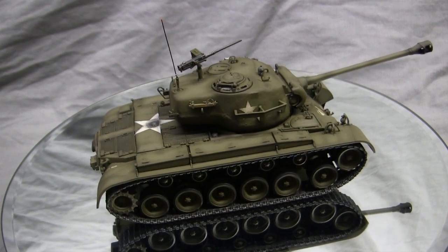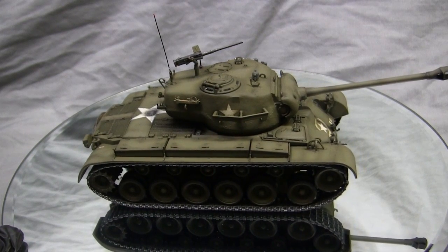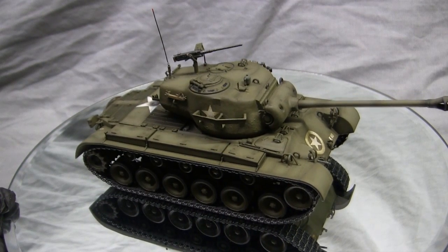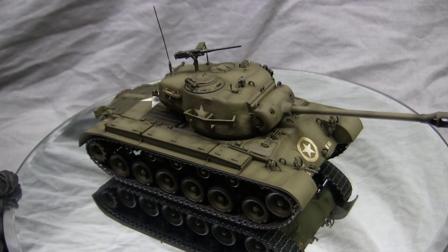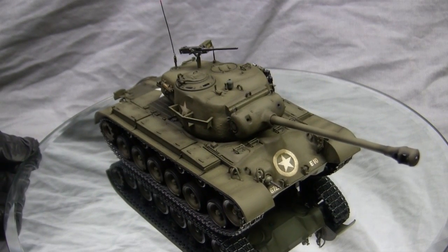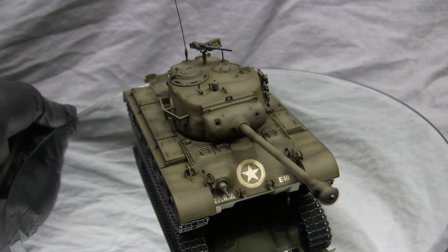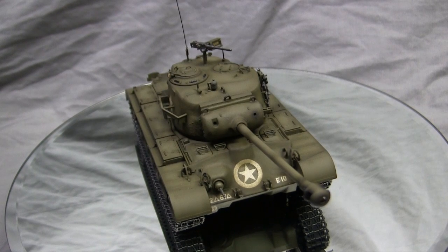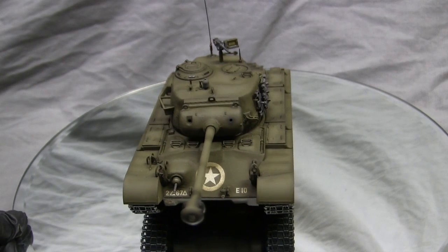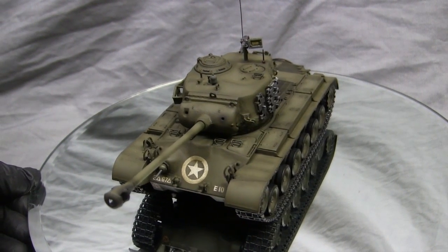For the vehicle's main gun, a 90mm gun was incorporated. The vehicle still utilized two M1919A4 machine guns, one located in the coaxial position next to the gun, and the other mounted in the bow in the hull of the vehicle, just like many of the other vehicles of the period. Of course, being an American tank, on top of the turret is an M2 HB .50 caliber machine gun. The vehicle was powered by the Ford GAF V8 engine, which was a spin-off of the Ford GAA V8, which was utilized on the M4A3 Sherman.